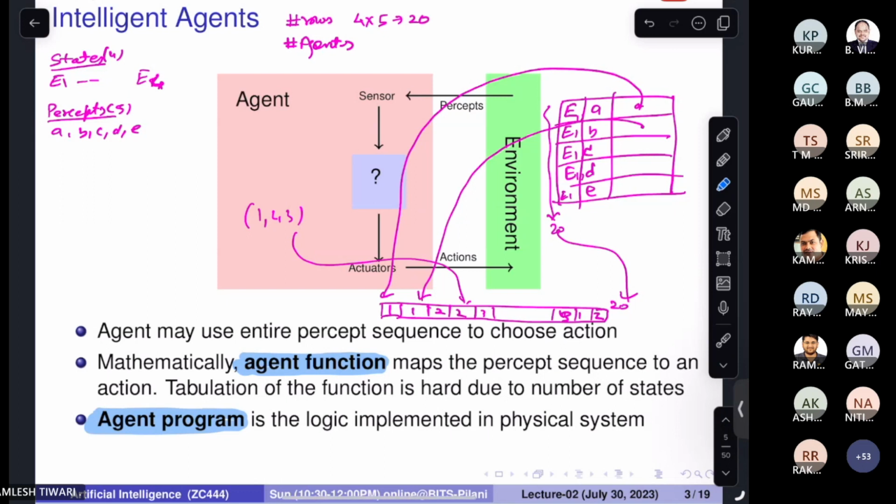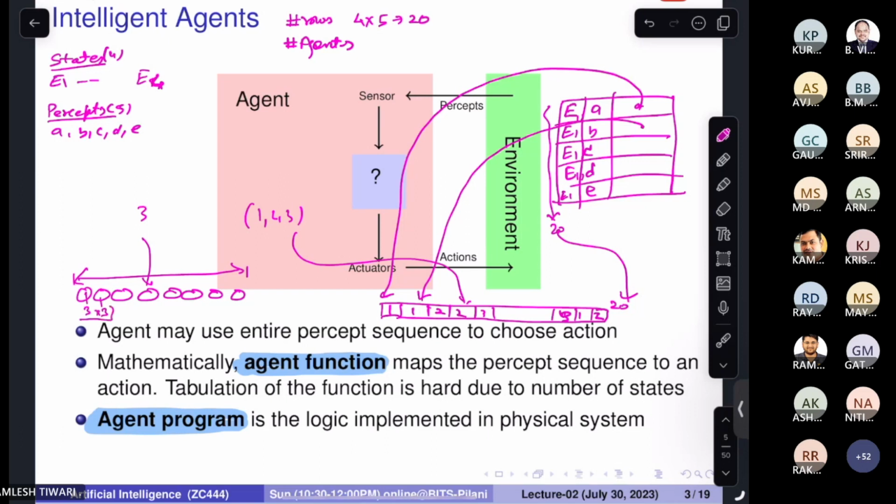Okay, so again, let me come back to our earlier question: how many agents can I create? The 3 to the power 20, right? Correct. Excellent. Since I have a 20-size vector where I have to fill the values. Everybody is okay with that? I have a 20-size vector where I have to put the value. At every place I can put 3 values, and they are independent of each other, the way we are talking about it right now. So at this place I can put 3 values, at this place I can put 3 values.